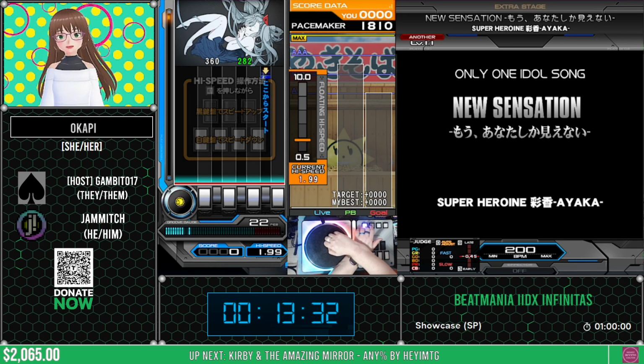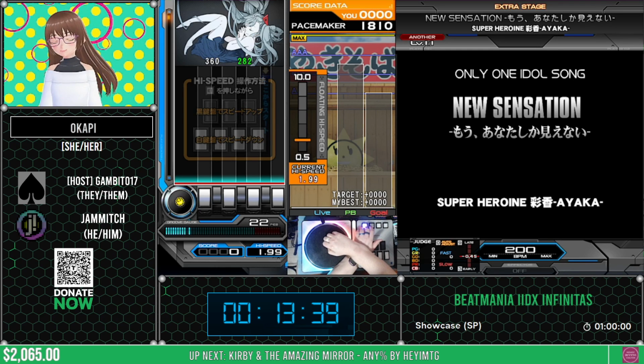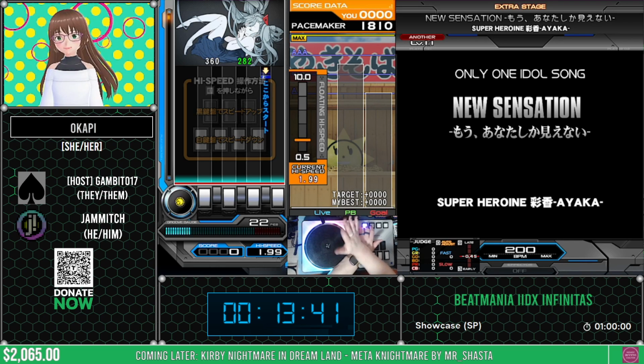This is going to be a significant step up from what we've seen before. So far in terms of difficulty, we're jumping all the way up to an 11. It's on the easier side of the 11s, but it's still an 11, so we're going to see a lot more density, a lot more fast patterns.